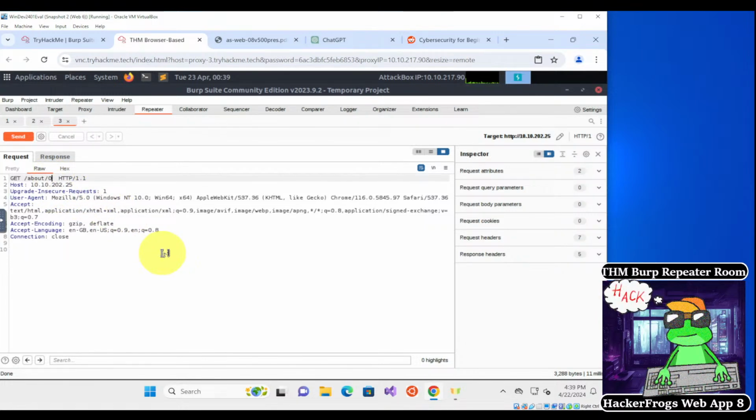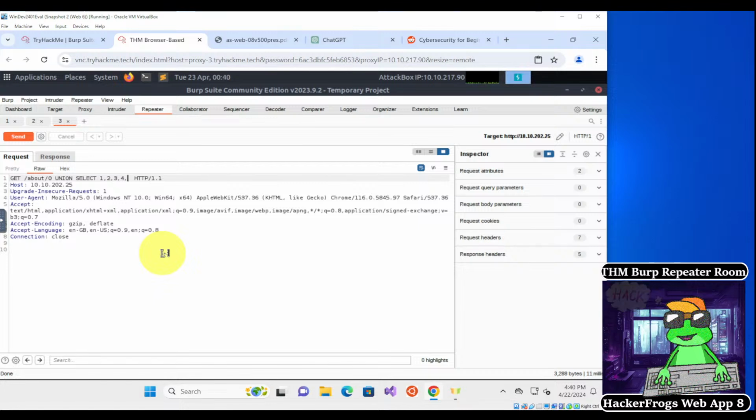So about/0, and then space, and then we use the union select, 1, 2, 3, 4, and we know that there are 5 columns returned from the original query.